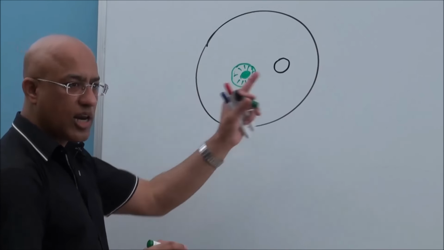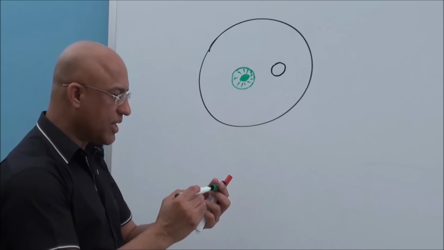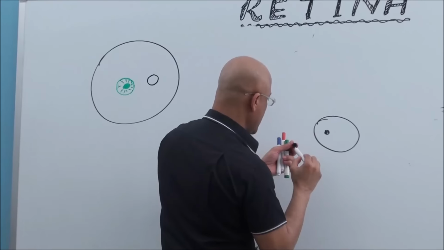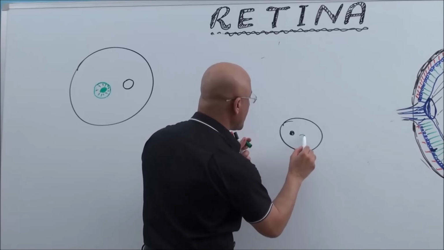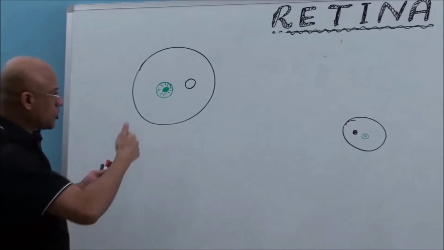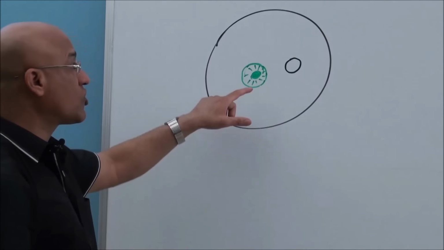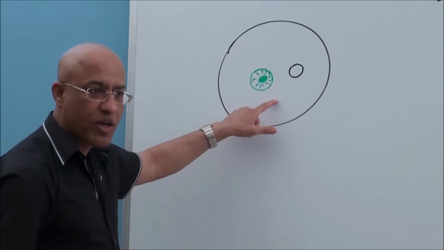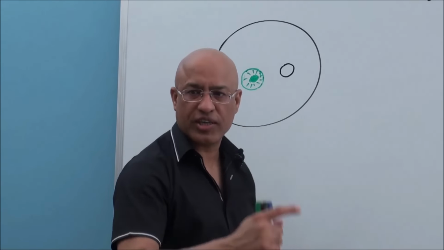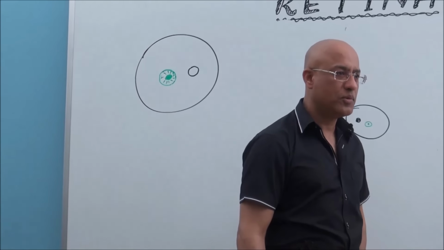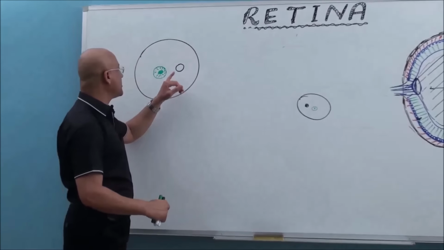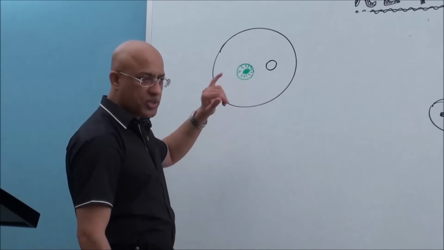This is which eye, right or left? Right. But if I draw like this, if the disc is on this side and the macula is on that side, then it is the left eye. Now, when you look through the ophthalmoscope, these two structures you should be able to identify: optic disc and macula lutea. What is the best way to differentiate them? Anyone? Color. Okay, he says one way is to look at the color: this is pale colored and this is yellowish. This is one.